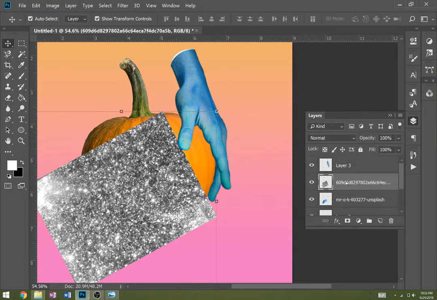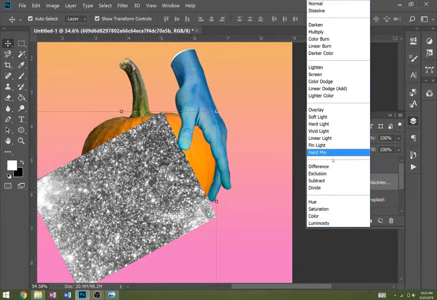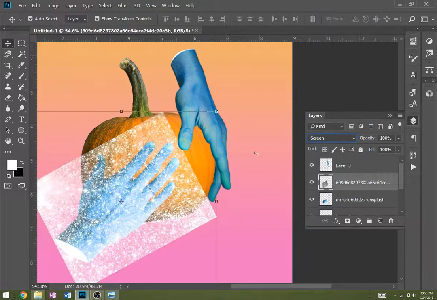And then I'm going to change the layer mode from normal to screen, which will allow us to see what's beneath it, take away some of the darker parts and leave the lighter parts on top. That's why we desaturated it, so we would see more of just the white and give it sort of a starry, galaxy look.